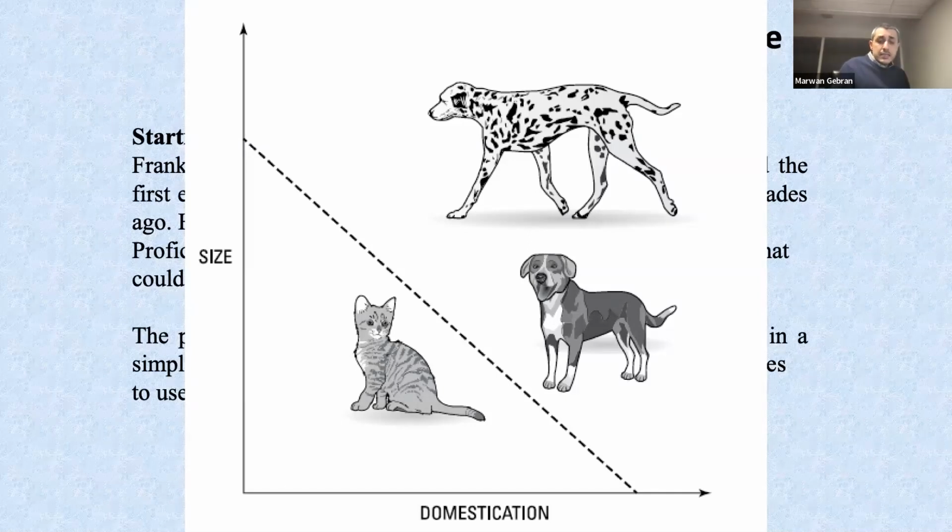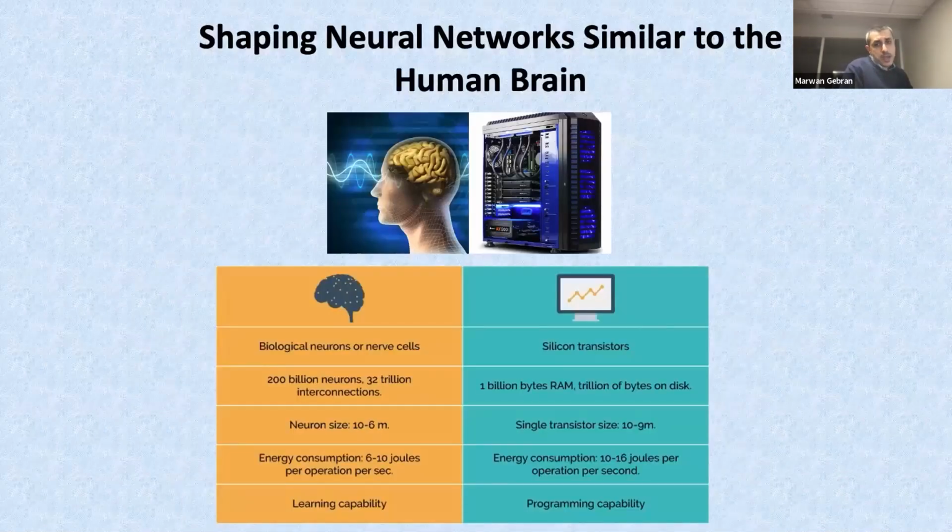One way to see this is the analogy between the computer and the brain. Of course, this is not scientifically correct, but it's just an analogy to represent the brain with a microprocessor. So, what is the neuron size, the transistor, how much energy is used for a brain to characterize a cat, and how much energy the computer requires to characterize a cat. I like to put this just for a comparison. It has no scientific value. It's just comparing the brain to a computer, and that's what deep learning usually tries to do, to create a kind of network that is capable of mimicking the behavior of the brain.